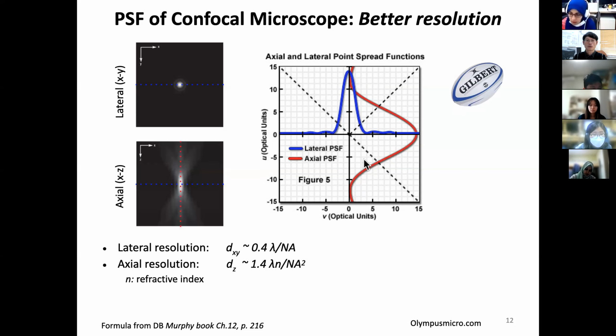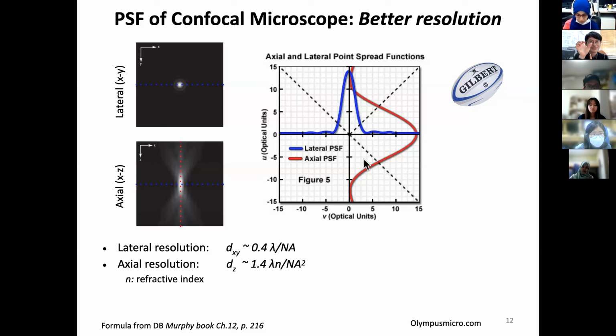Okay. And what about the quantitative ways? You guys remember in general microscopy, what is the resolution? Remember the Rayleigh criterion, which comes from the point spread function of a point object. Think about Fourier optics. You have a finite aperture, which is mathematically defined as a circ function, and the imaging plane is the Fourier transform. The Fourier transform of circ is a sinc-like function, like that Airy disk shape, and you can calculate the full width half maximum.